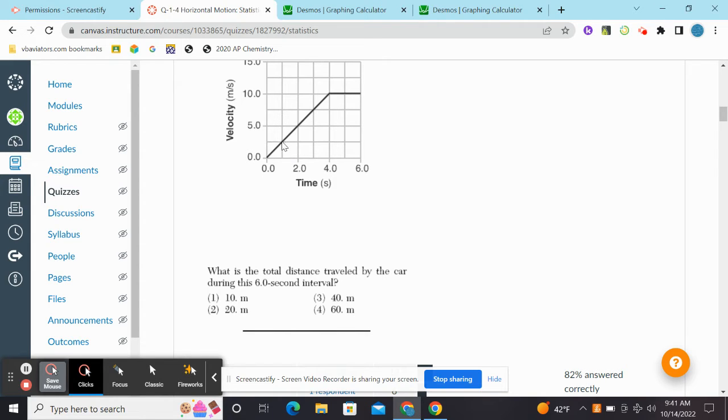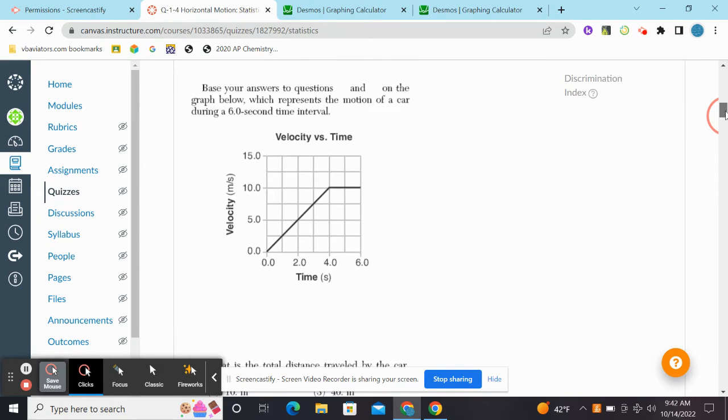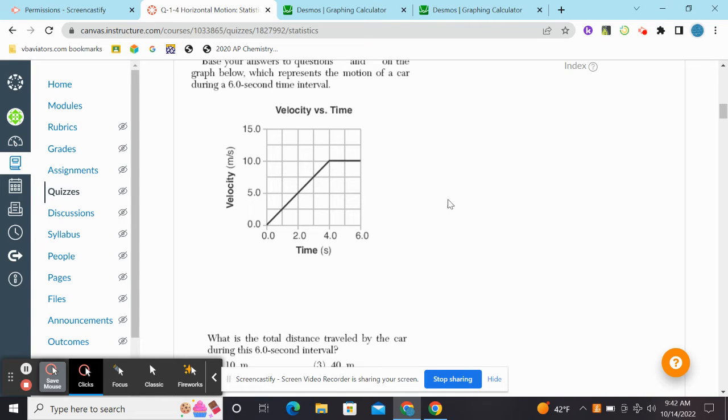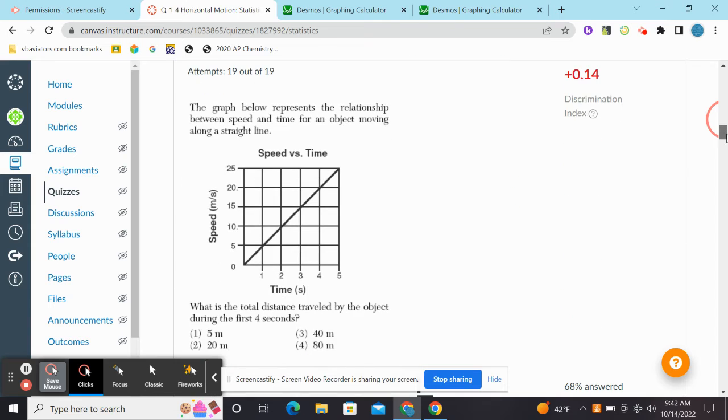No, this is 2.5 and 1, so 2.5. All these are 2.5, and then these boxes here must be more, probably 5. So if you count up all your boxes here, the correct answer is 40. So there must be 40 boxes underneath this curve, or boxes that are equivalent to 40. So once again, correct answer is 40. Looks like, oh, 82%. Look at us.